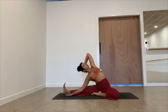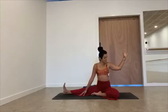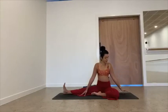Holding it here for 3, 2, 1. Inhale, come all the way back up. Exhale, release your left hand down behind your left hip.